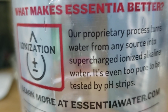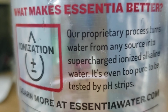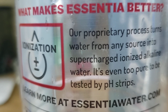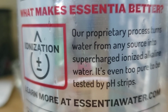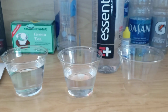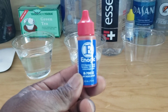Now, if it didn't say it, I wouldn't say nothing. But what makes Essentia better? Our proprietary process turns water from any source into supercharged ionized alkaline water. It's even too pure to be tested by pH strips. So, bam! That's right. I brought in a pH tester.